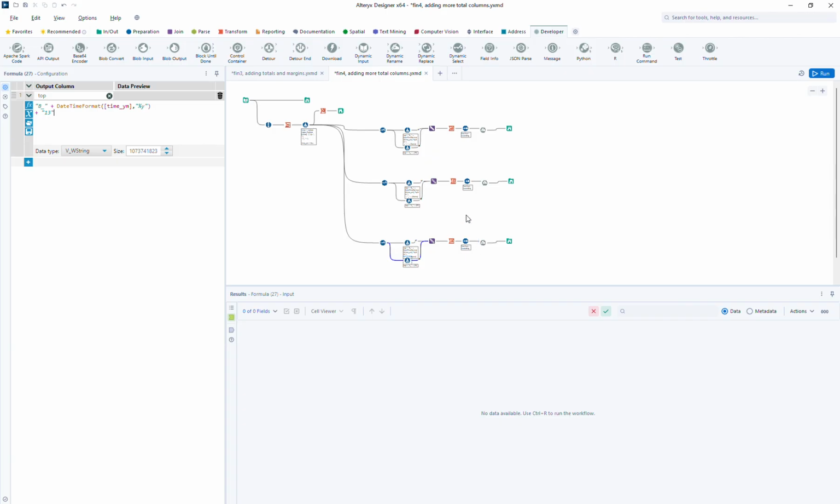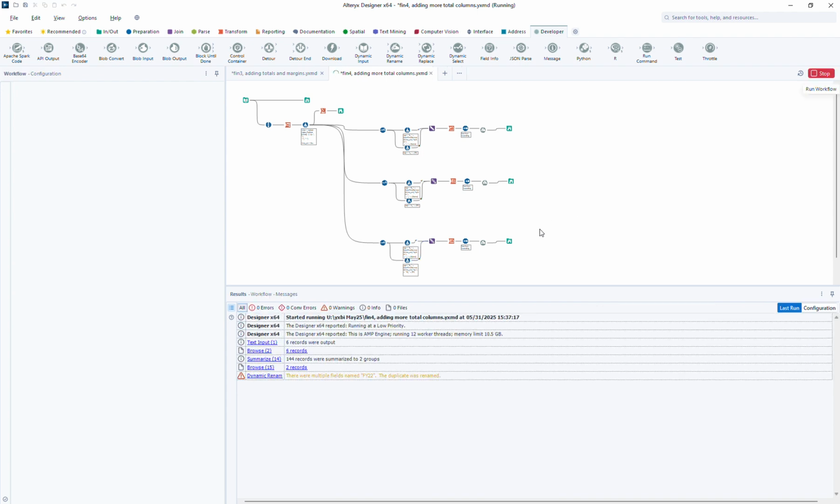Actually, this one I need to add the FY also. So I plus, because later I need to get rid of the guys in FY, and then okay, let us see how it works.